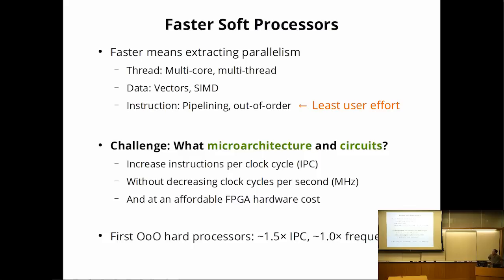So the challenge for me is, can I design a microarchitecture and the FPGA circuit to implement that microarchitecture so that I can get a significantly higher number of instructions per cycle without a significant decrease in clock speed, so that I get an overall performance improvement at an affordable hardware cost and without getting the user to rewrite their software? So I believe the answer is yes.